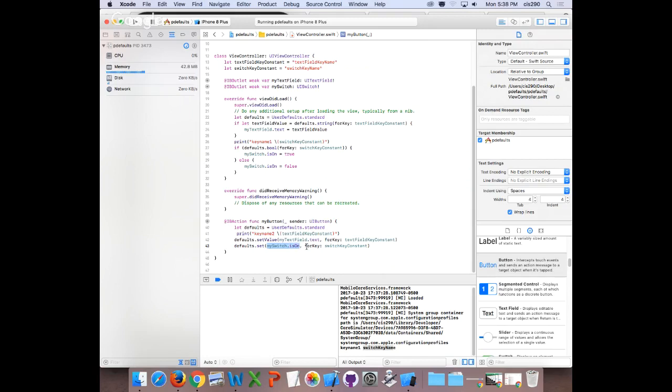So if I copy that down here, and I'm going to put it inside this statement here, so we can see what the switch statement is. I'm going to put switch is colon. Let's see what that is.